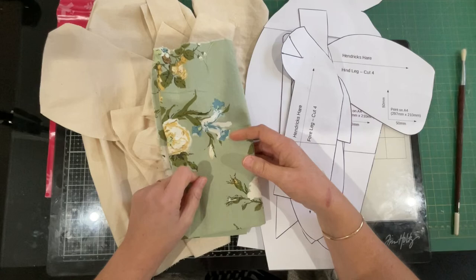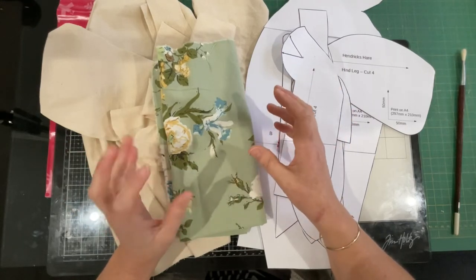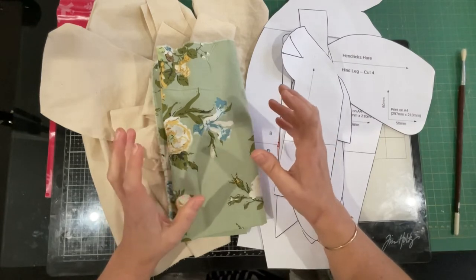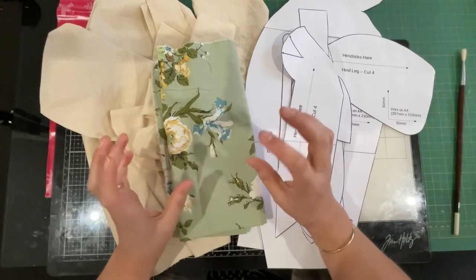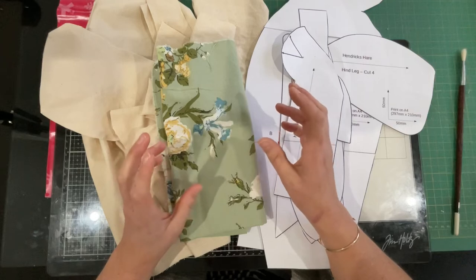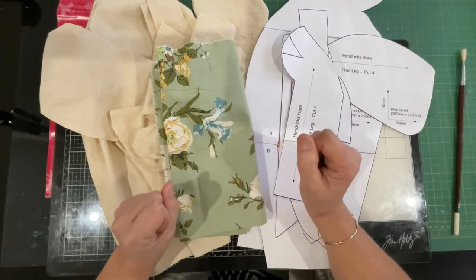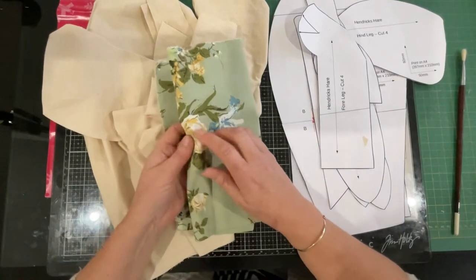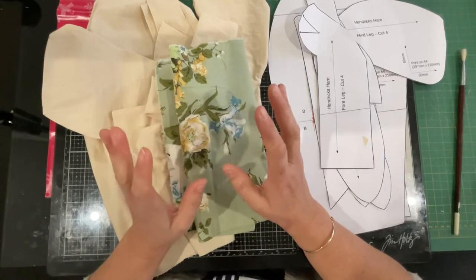What I decided to do is — because the panel that Susanna and I are sharing is very precious and I just don't want to cut it the wrong way — I thought I'd make a prototype rabbit. That's going to help me know exactly where I want my beautiful embroidered panel to go. This little guy is going to be more like the scrappy rabbits you see in all the photos, with a little bit of embroidery embellishing the image of the rose with some thread.